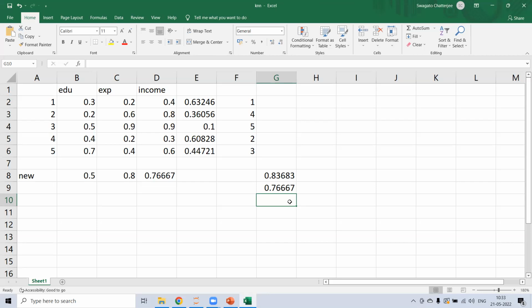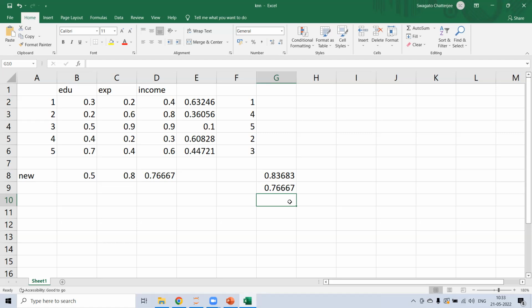Here we are going for supervised learning only. Because we are calculating the distance from the new point to the old points, but we are not using the income and the y values to train the model, right? So this is unsupervised, right?